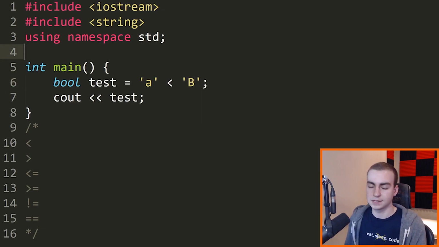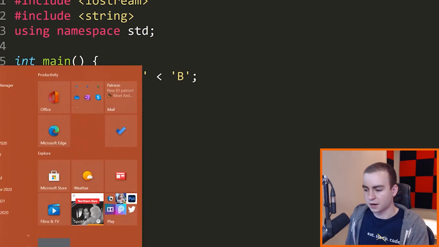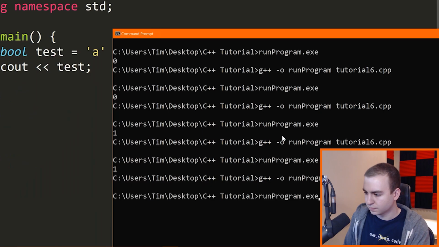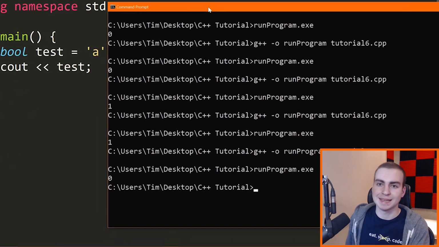Obviously, we know that uppercase and lowercase letters are different, and while b is going to have a different representation on the ASCII table than lowercase b. So just take a guess. You're probably not going to know the answer to this, but I will show you now. And you can see that we actually get 0.